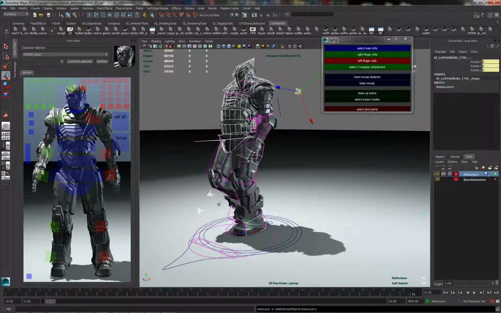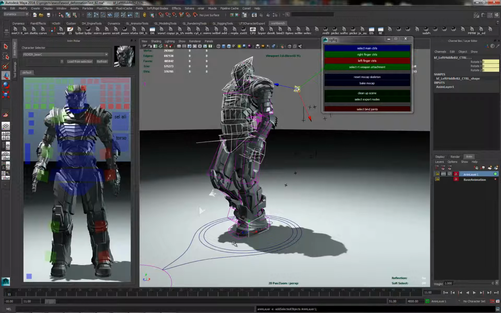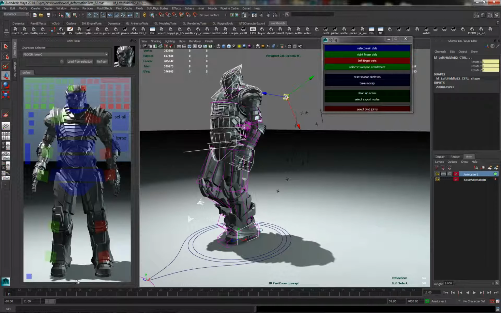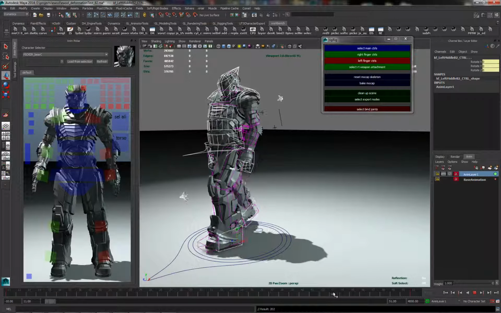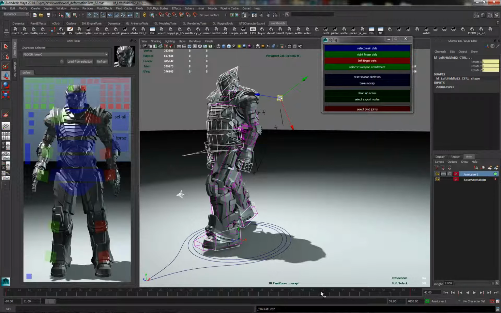Then I'll click onto the animation layer so that it's highlighted. Go to the very beginning, set a key on everything by hitting S, and then middle mouse drag to the end, and you'll see nothing moved. Nothing moved because that's just what a middle mouse drag does. Set another key, which is basically you copy and paste the same keys from the beginning to the end, and then I will go back a few frames, like maybe around here, and set another key.